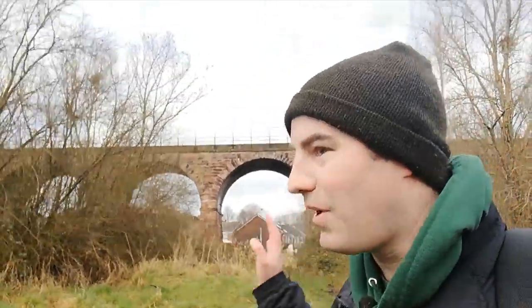So I've just come up the path a little way. Still the viaduct very much dominating the background. I mean, it really is the main notable landmark of Northwich. You can't miss it if you come to the town. Now we're just coming to Hunt's Lock, and there's something rather unusual I'd like to show you, because it's not just your usual average lock.